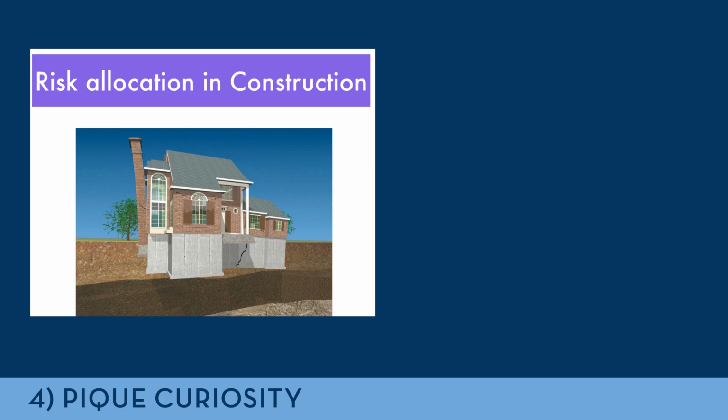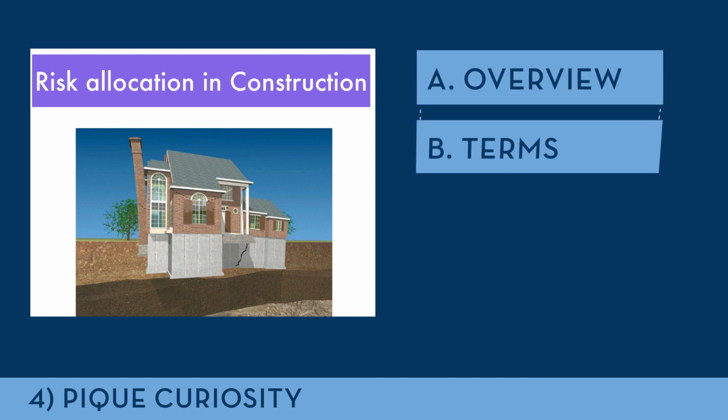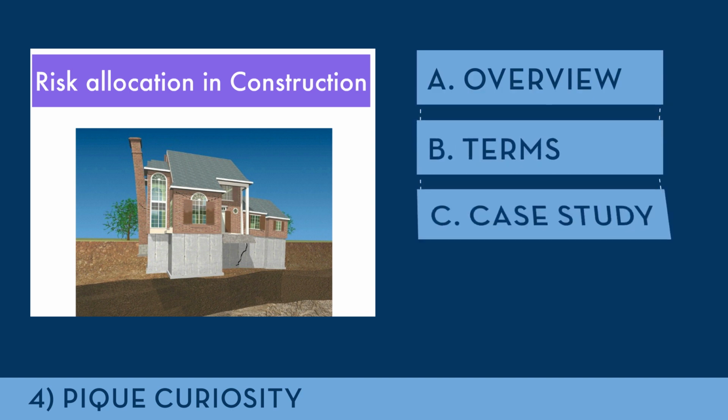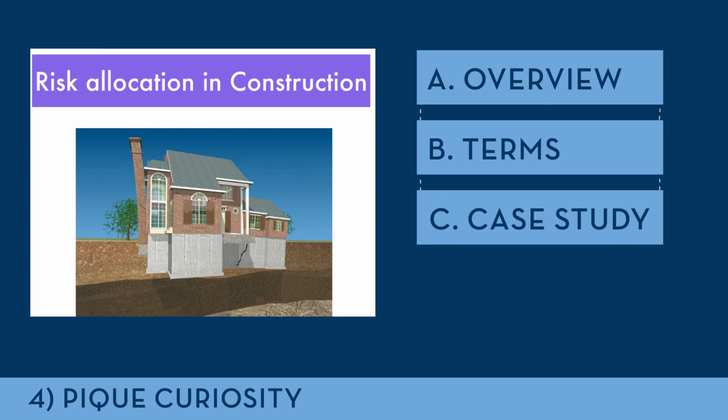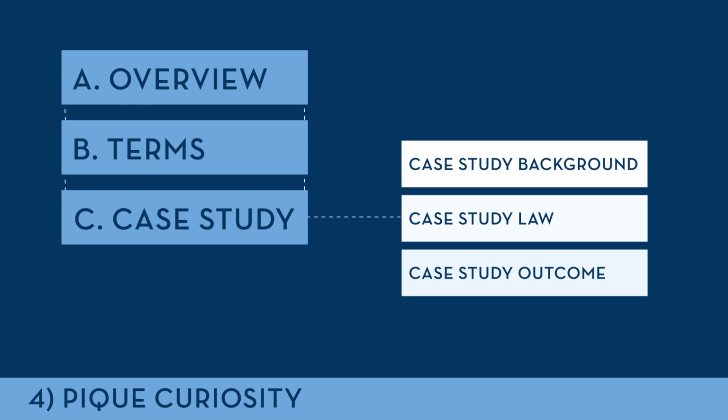In this presentation about risk management in the construction field, the instructor starts with an overview of the module, then goes through some terminology, and concludes with a case study of a legal dispute between a builder and a homeowner. She briefly lays out the background, legal principles at play, and the outcome of the case study in one fell swoop. So, what if we tweaked the order of these presentation segments to pique curiosity?